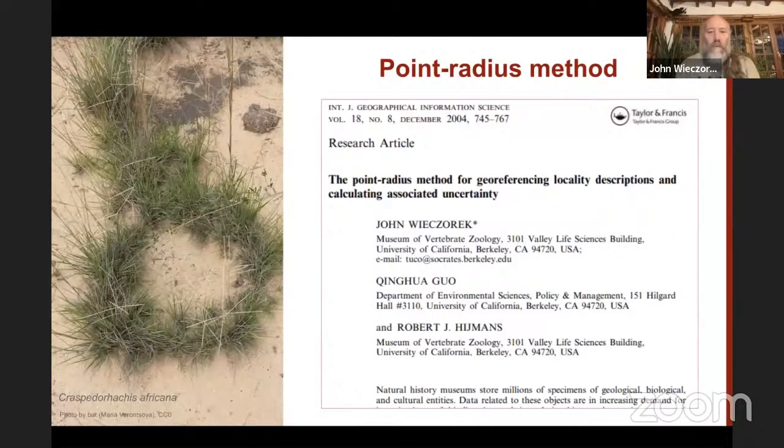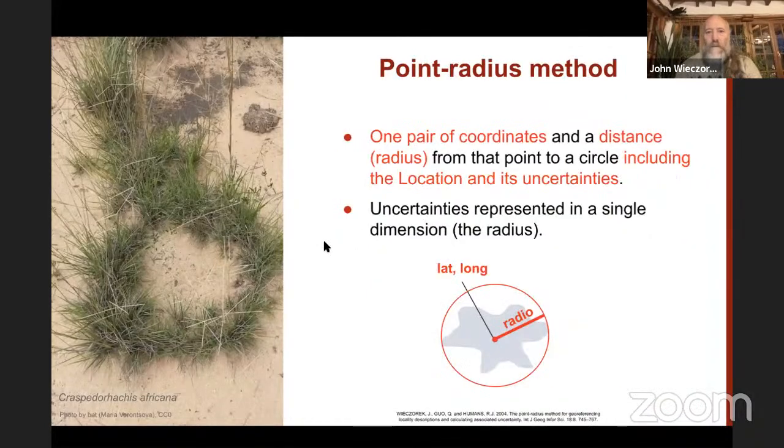The method itself was first published in the International Journal of Geographical Information Science and came out of the methods that were developed for a project that was very much like this one, a large collaborative georeferencing project. And at that time, there were no methods, no rules about how to georeference. So part of our project was to develop those rules, and those rules became this paper.